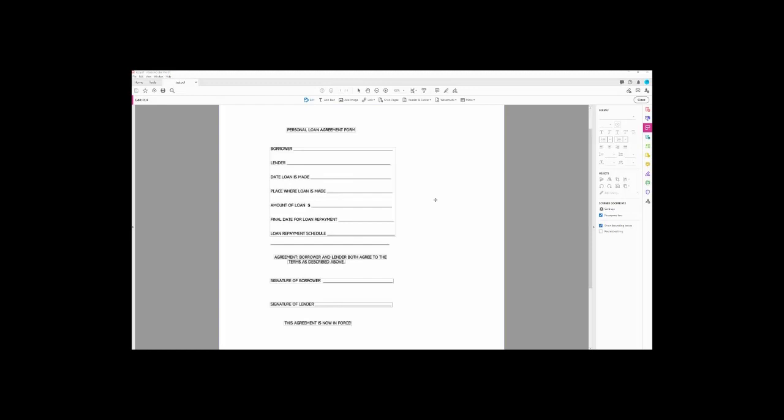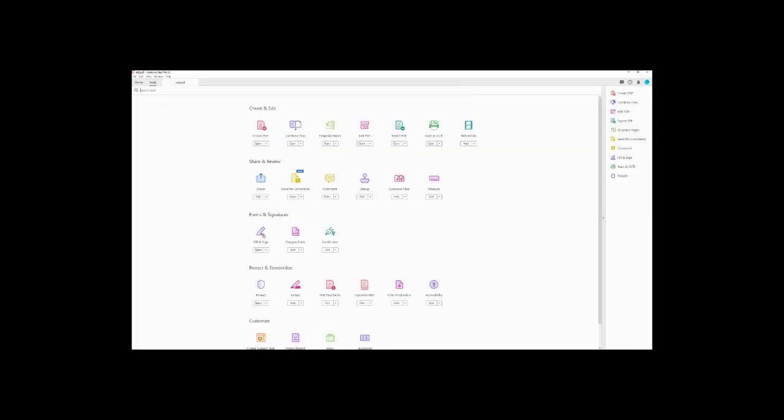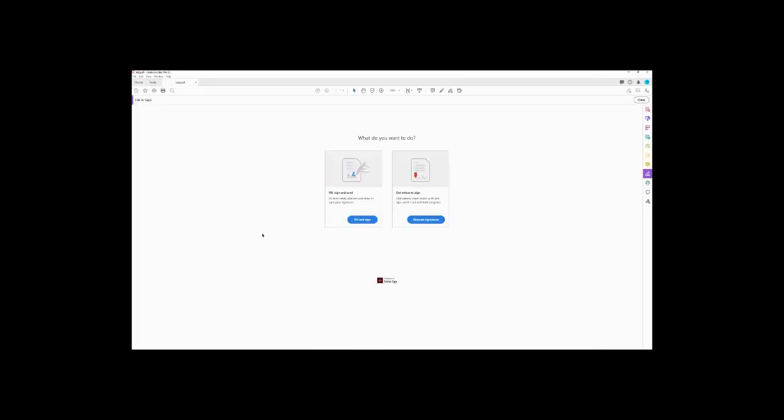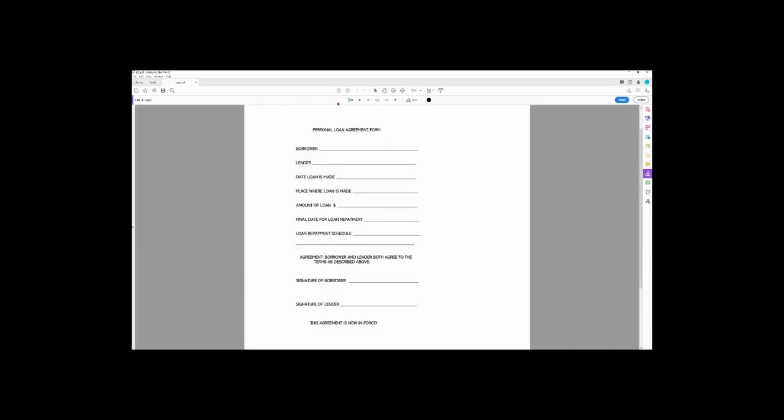All right, to fill and sign this document, we're going to use the Fill and Sign tool. There's two ways to get to that. You can select the Fill and Sign button at the right here, or you can go to Tools and select Fill and Sign here. The next box that opens, it'll ask you what you want to do with this document. We want to fill and sign. And now we have a few new tools that we can use to actually edit and sign this document.